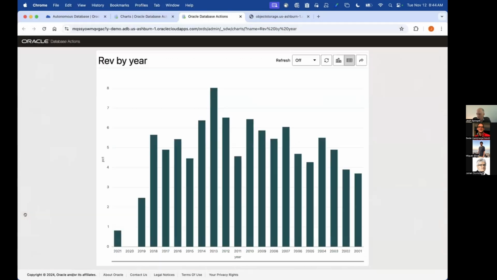And the reason I'm doing this is, if I come back and refresh now, you see a bunch of revenue jump up in 2020. So the point of showing this was that you can do these analytic reports, but there's still very much a live, active view of your natively stored JSON collections.